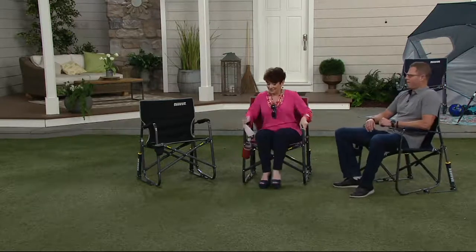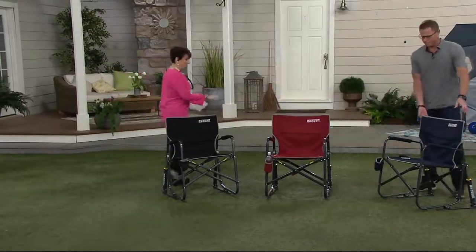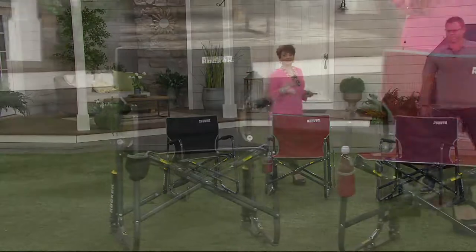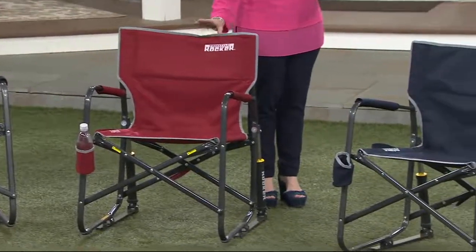I've got good news, bad news scenarios. Good news: it's brand new. Better news: it's during our flash easy pay where everything is on four easy payments or more — this one at $12.50. But this is the only order of the year. So I'm just going to show you the colors quickly. If you get the black, red, or blue and decide a week later to come back for another one and it's sold out, it will not be back until maybe 2019.